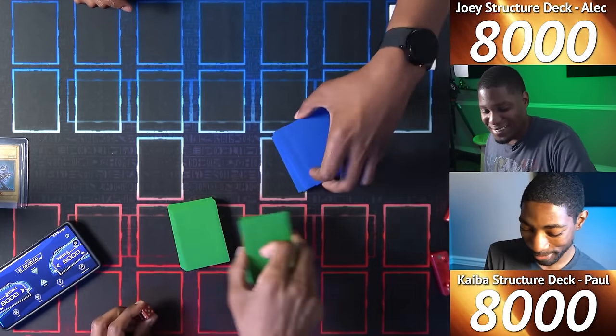I will tribute my two monsters. Oh wow. For my Blue-Eyes White Dragon! 3,000 attack points. I'll enter the battle phase and attack Island Turtle. Go.